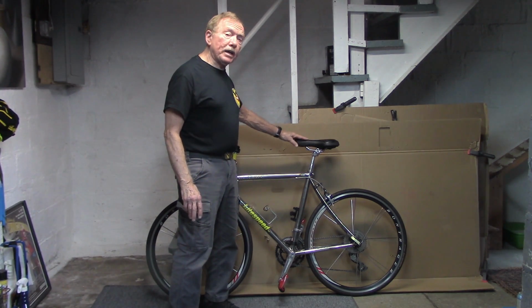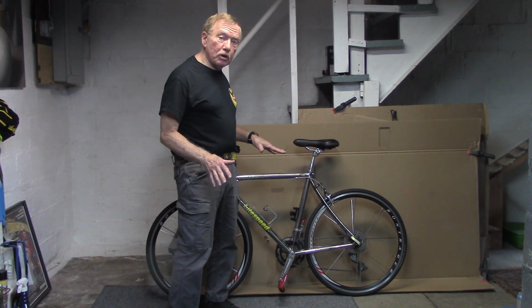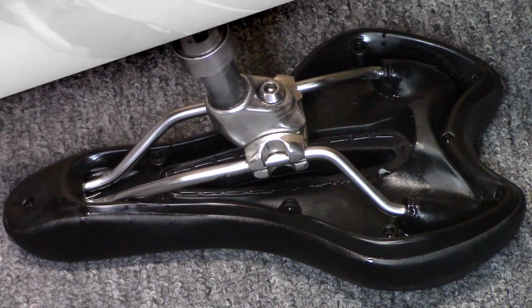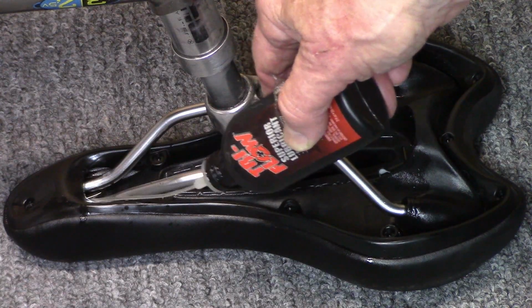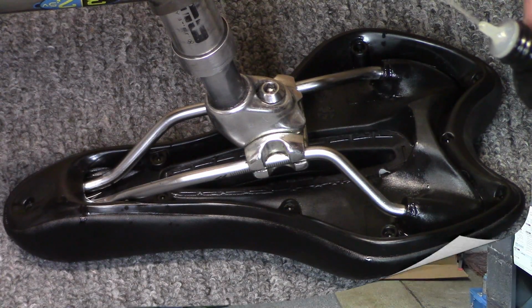Now I have two of these saddles, so I'll show you two approaches. One, a temporary approach, and another, a more permanent approach. The first is a temporary fix. Flip the bike upside down using a light lubricant so it'll penetrate. Apply a drop or two to where the rails enter the saddle itself. Again, this is a temporary fix. You'll have to reapply when the creaking returns.